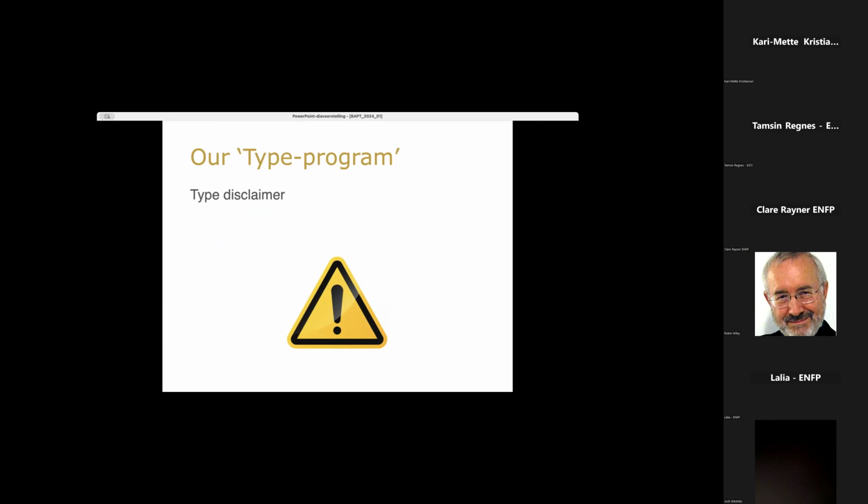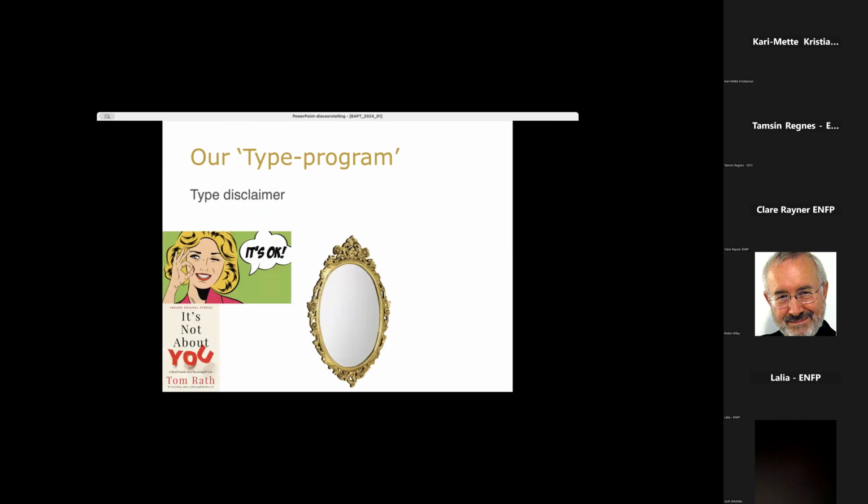It's always fun. And the type disclaimer is: it's okay, and it's not about you. All the things I'm telling you, it's not about you. When I'm telling about somebody in a he form, it could also be she, and the other way around. It never matters. I'm going to tell you things that are, in Dutch, spierwit, extra white, to gitzwart, deep black. But since a few years, we know that between the extra white and the deep black are at least 50 shades of another color. So this is the disclaimer.